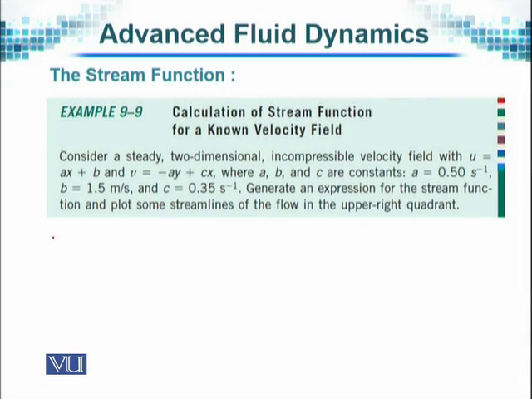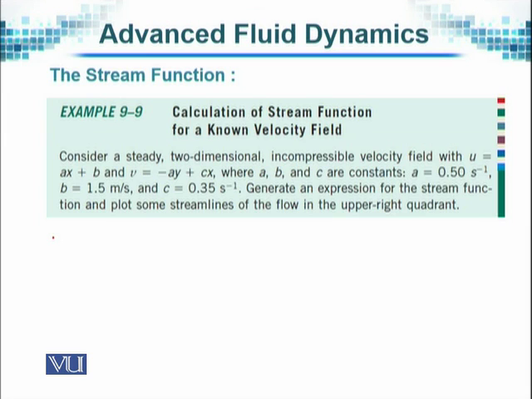Now here, earlier we discussed an example where we needed to find just the velocity components and so on. And here we try to find out the stream function for a known velocity field. The velocity field is given to us, and from that we have to find out the stream function.